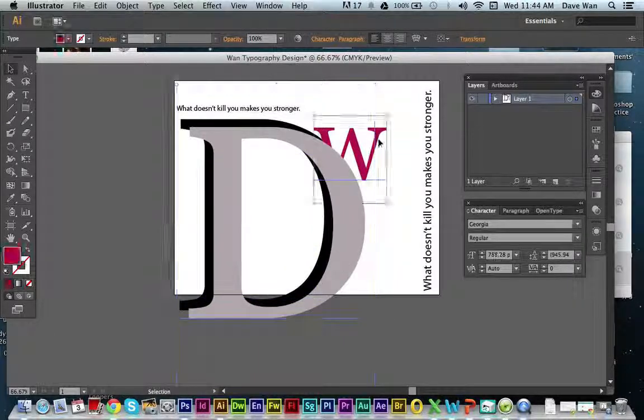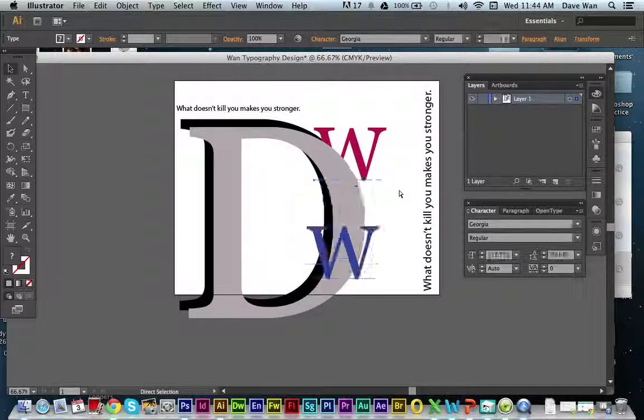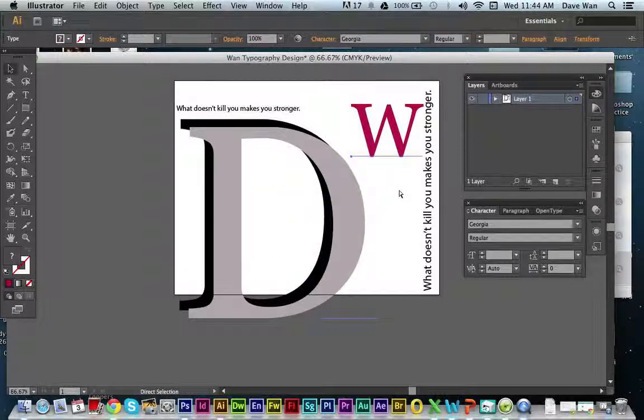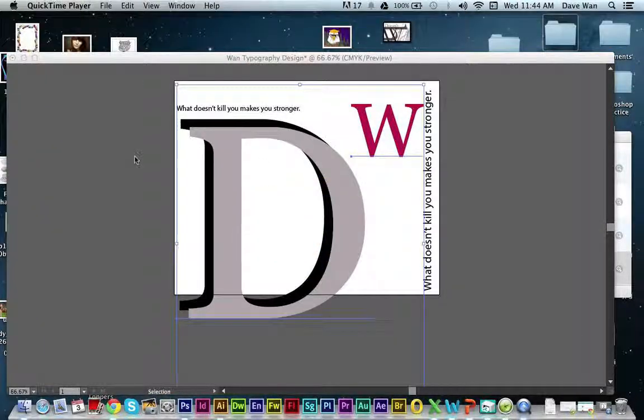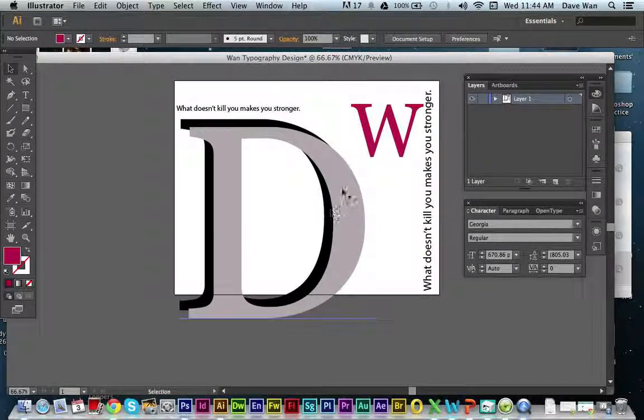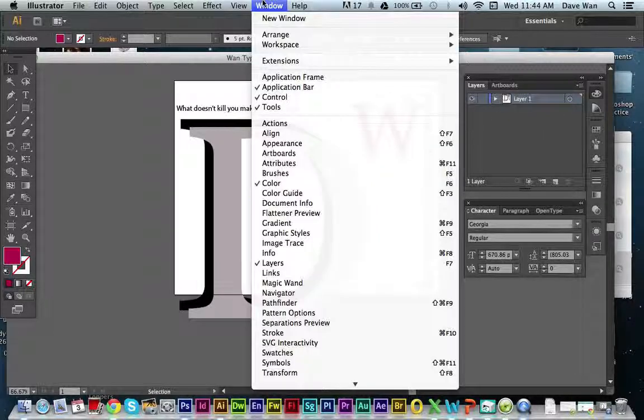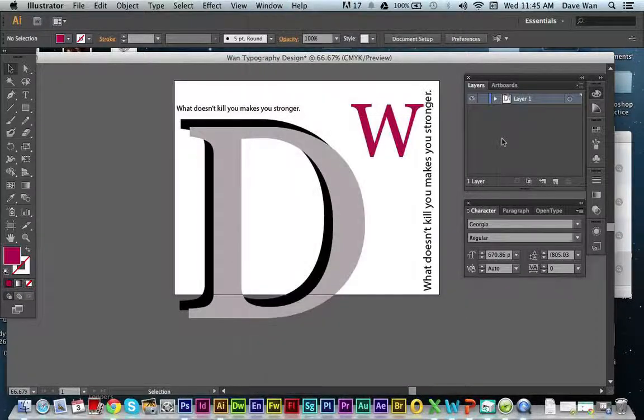So let's just say this is the main design I wanted to use. I'm just doing all the stuff that I did before. But let's just say I want to keep this design, and all the stuff that I have here is where I want to keep the middle of my page. So I'm going to go to my layers window, Windows, Layers, and this window should pop up. You can title this your middle ground, and we're going to separate your design into three different grounds.